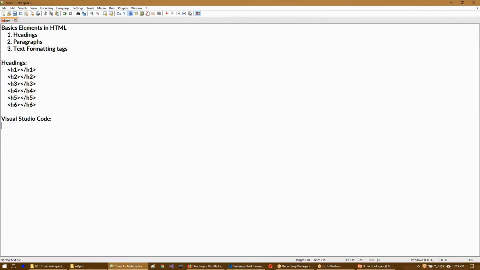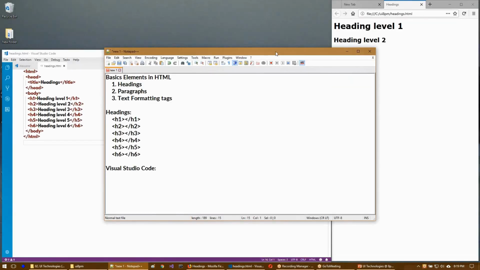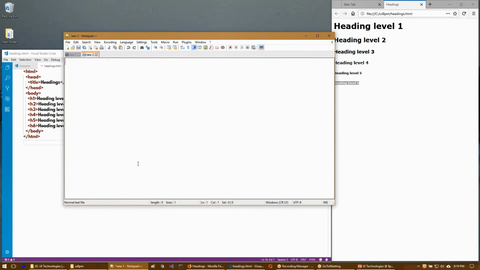I will go through one suitable real-time example. Just notice, suppose you are preparing the notes for UI technologies. First we will prepare the notes like UI technologies, the first main heading. Inside that, the first chapter is what? HTML4. Inside that, Introduction to HTML, okay, and CSS. Inside the CSS, Introduction to CSS, and here HTML syntax, same way CSS syntax. So these are the headings of your document.